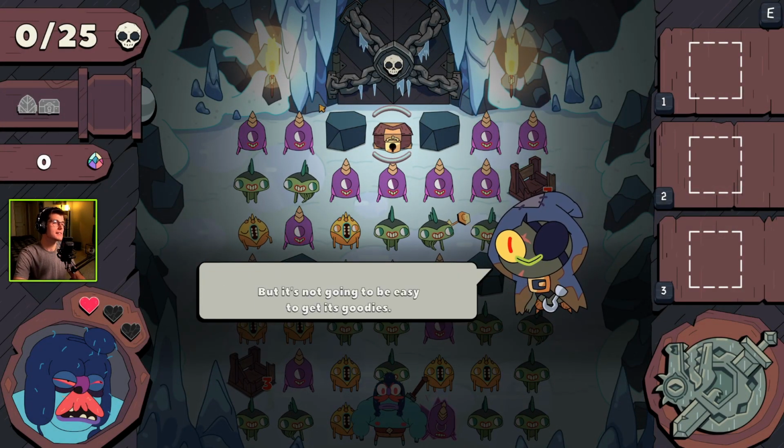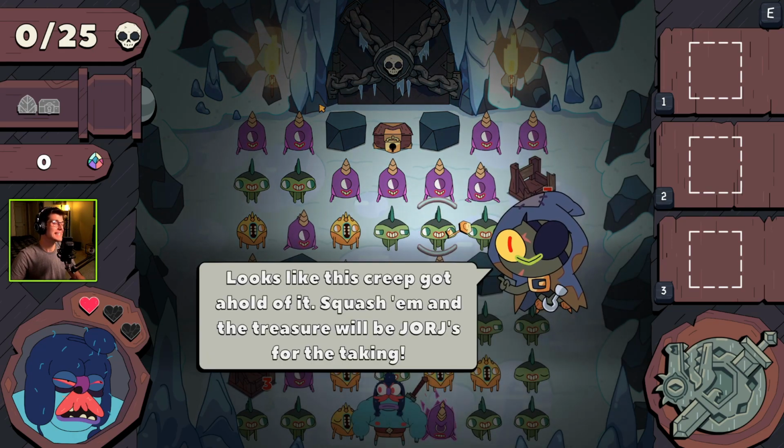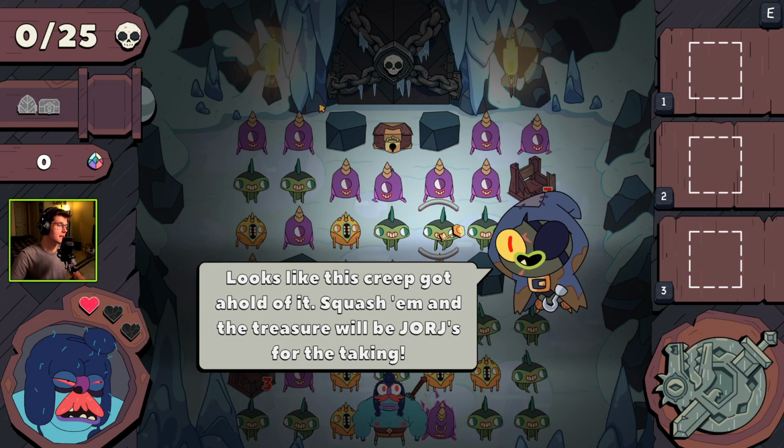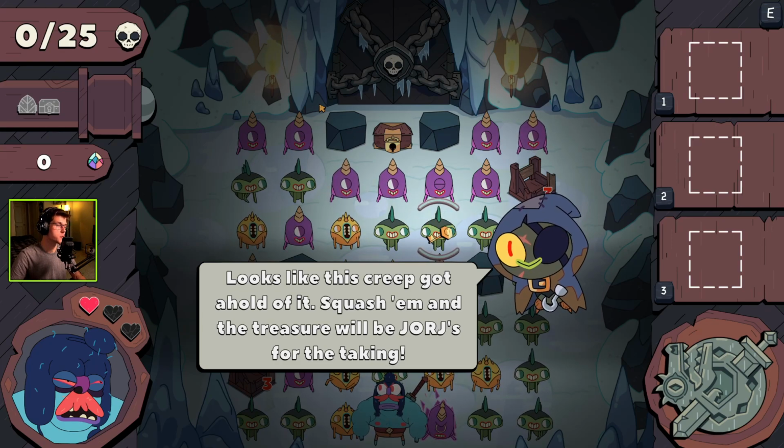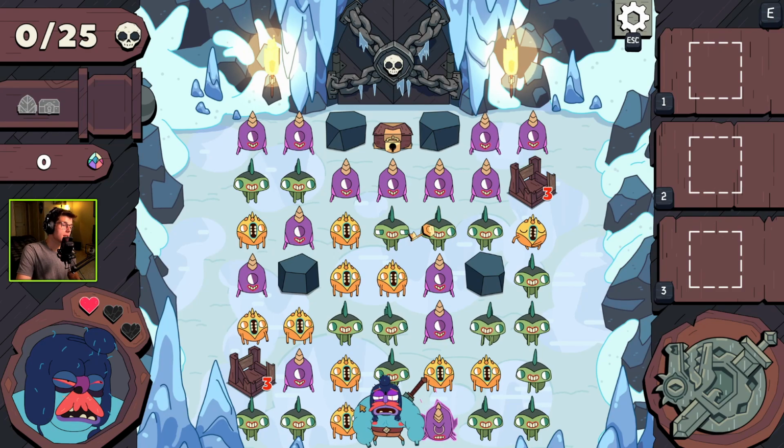A treasure chest has appeared, but it's not going to be easy to get its goodies. You'll need to find the key first. It looks like this creep got a hold of it. Just squash them, and the treasure will be George's for the taking. I'm looking a little rough. I'm looking a little ragged here.